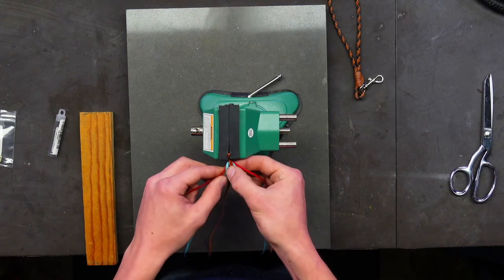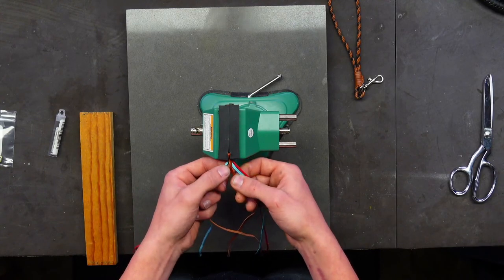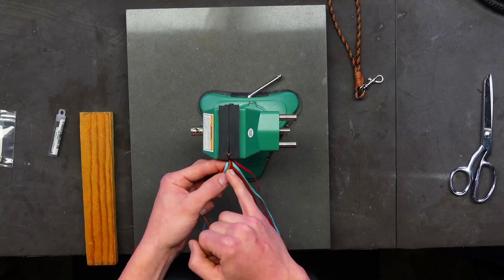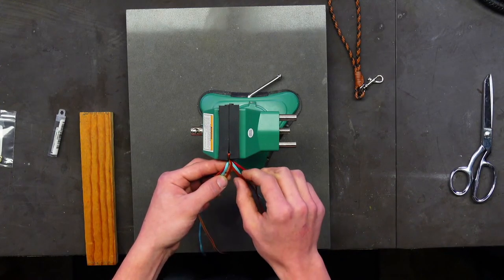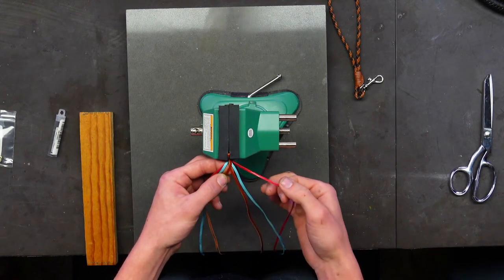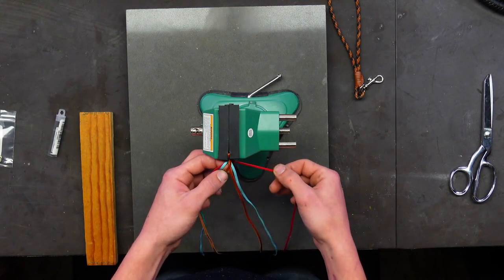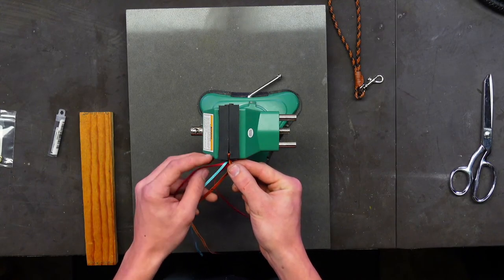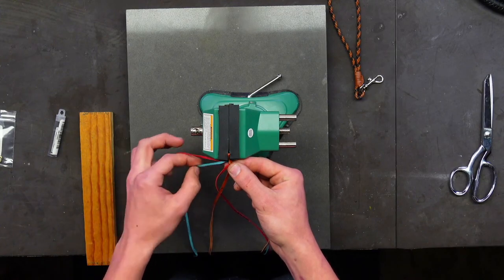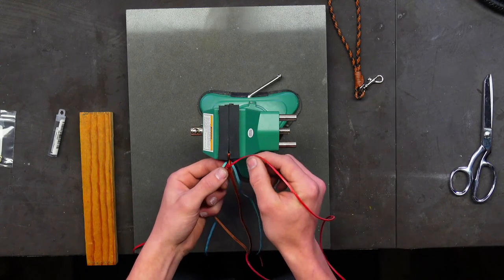Yes, exactly. And then we're going to start by crossing the middle two over each other, and that'll start our braid. You see how this top one is crossing over this one? So the side that went over, we're going to take one from that side and bring it around the back. In a six plait, we're going to go under two strands and then over one strand. So we're going to bring that over like so.